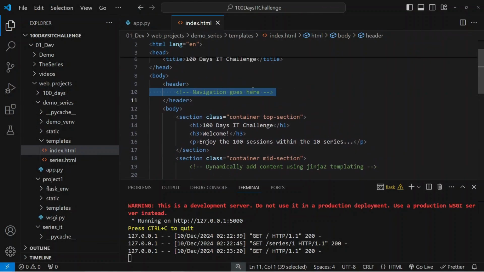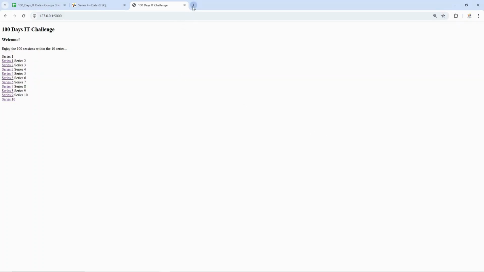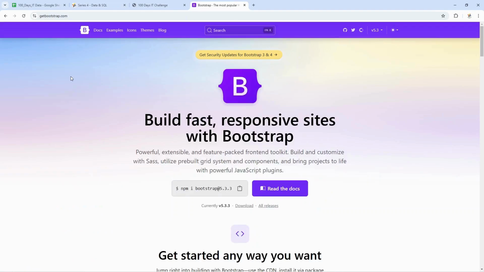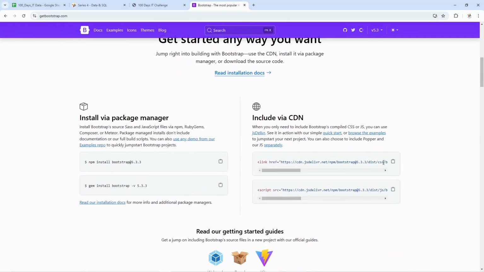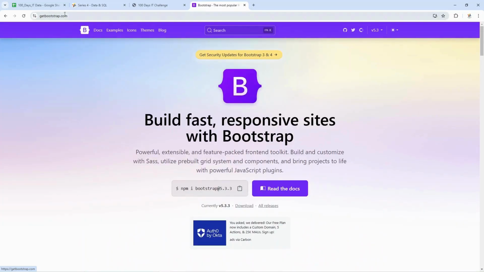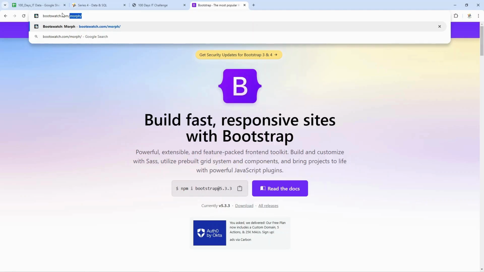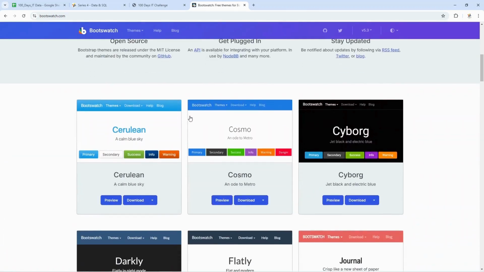Awesome. So far, our page looks very boring. So let's bring it to life by building our user interface with Bootstrap. And that's going to really help us look presentable. But how do we get this? Quick discussion: Bootstrap is the most popular HTML, CSS, and JavaScript framework. You can go to getbootstrap.com. We can easily get it by linking to the CDN, Content Delivery Network, or we can download templates or components, but I prefer going to Bootswatch, which has some free templates and free themes for us to use.